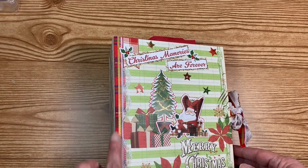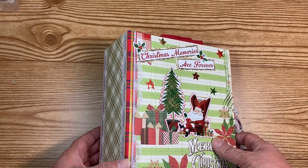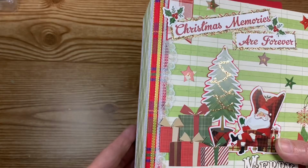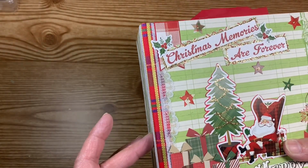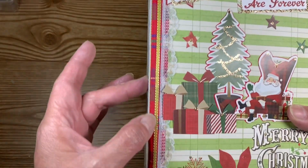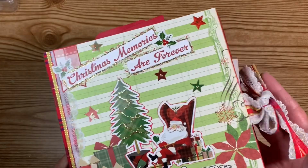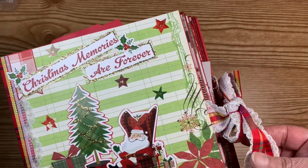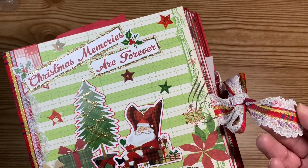I just love it. And this right here, this trim, it looks like some kind of fabric trim, and I don't know if it came with this gold in it or not, but it is so pretty. It goes very well. Oh, you know what, it may be this trim right here. Yep, it's this one right here.